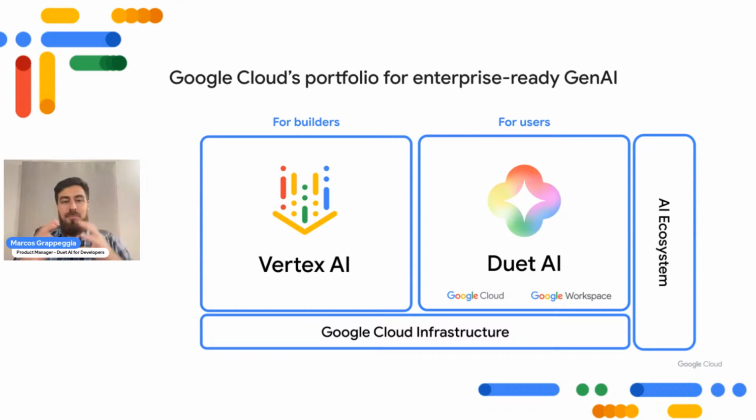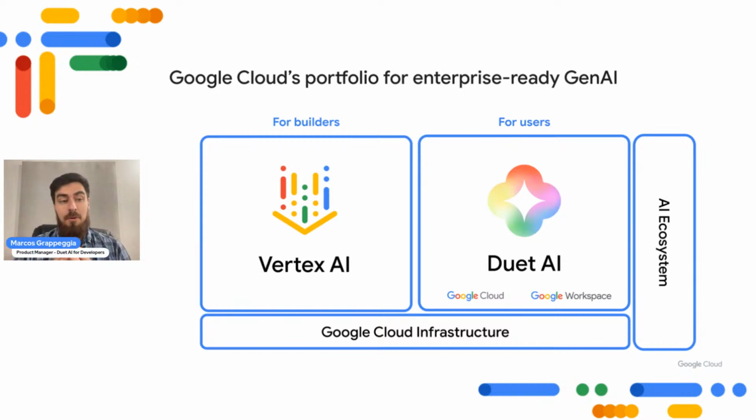On top of that, there are two key portfolios of products we have: Vertex AI and Duet AI. I think the key way of looking at those is as a SaaS, software as a service, and platform as a service kind of offering. Vertex AI is very much focused on providing the APIs and the fundamental blocks for you to build your applications. Let's say you want text translation, or you want an API to build your own chatbot or your LLM-based applications. Vertex AI provides you with the underlying APIs you can use for this.